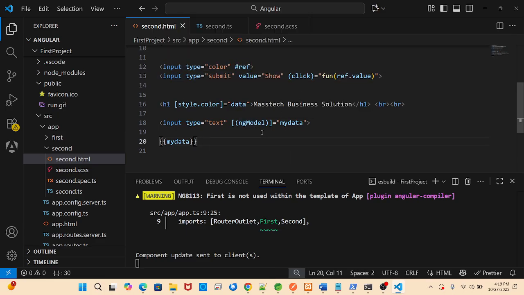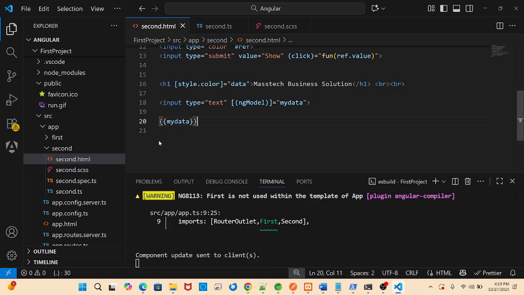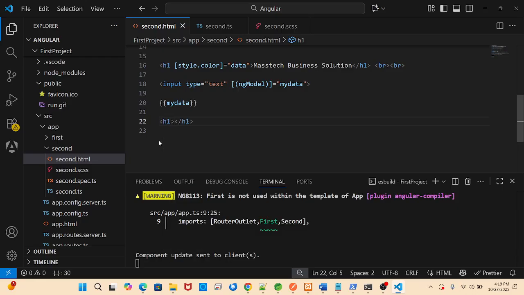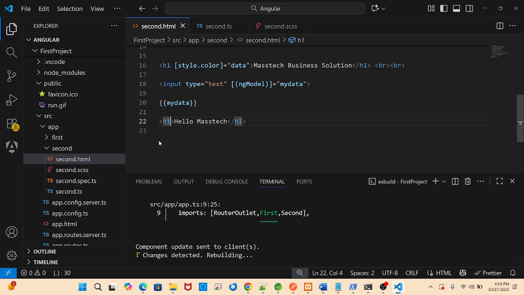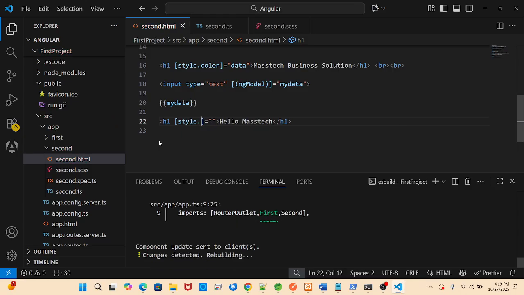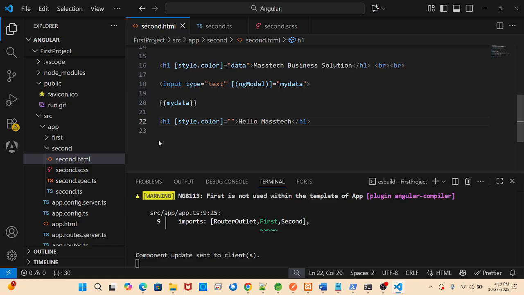So how will it set into the function now, you just tell me. If suppose this is my color, can I apply the color here directly? Correct, just take one h1 tag. Hello master. So here you have to set style dot, and which property we have to bind.